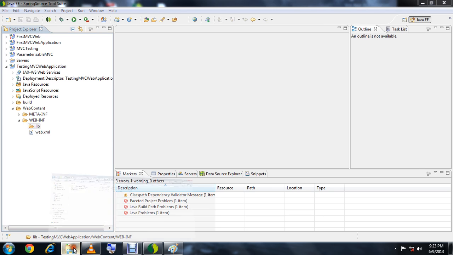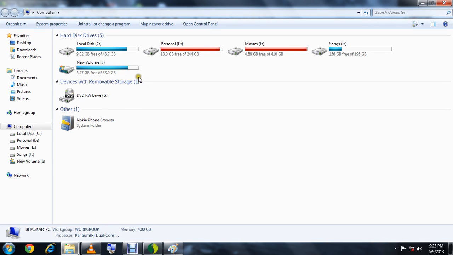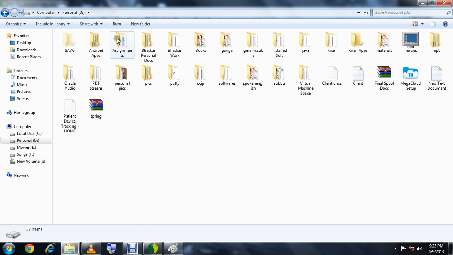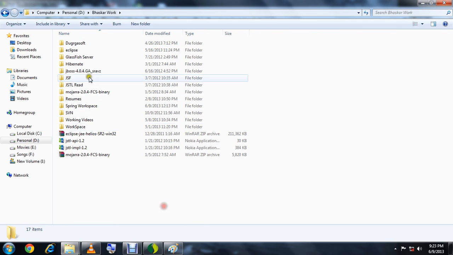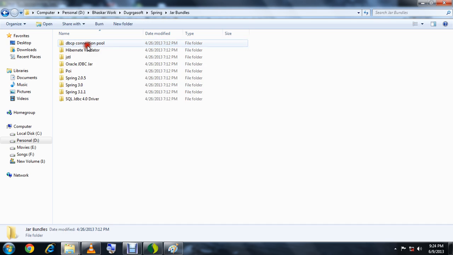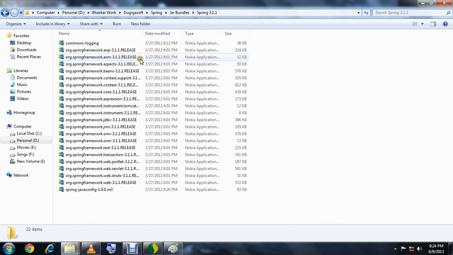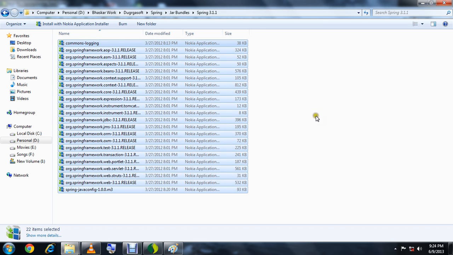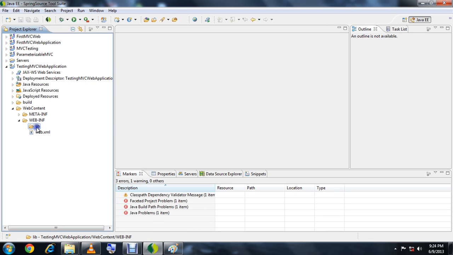Later, place all the jars which belong to Spring 3.0 in the lib folder. Open the lib folder of this project. Now I am copying all the jars related to 3.1.1 and pasting all these jar files in the lib folder.